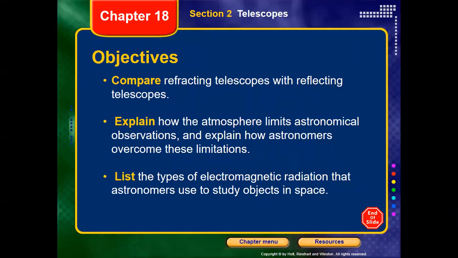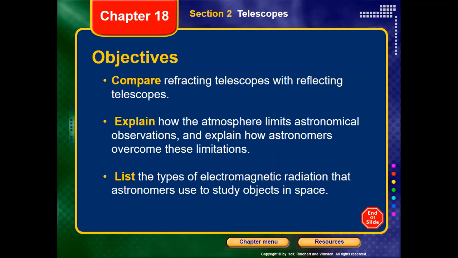Today, inshallah, we're going to pass to lesson 2 of chapter 18. We're still talking about studying space. In this section, we're going to talk about the most important tool that enables scientists to study space in more detail and know more and more about space, which is the telescope. Recall from the first lesson that the first scientist who made a telescope, which gave him an advantage that made him able to record a lot of observations about the universe and space, was Galileo Galilei.